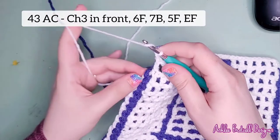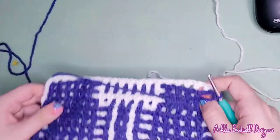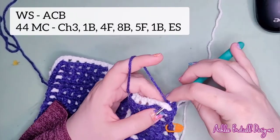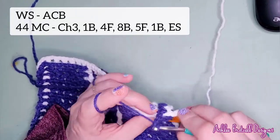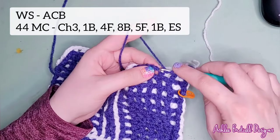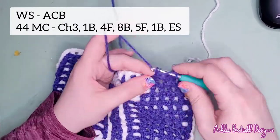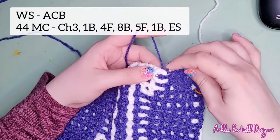And our end stitch goes in the front as well, in that final window. Row 44, of course, we're looking at the wrong side, so the accent color ends on the back, and our stitch has to not go into it. We're just going to go blue into blue and white into white. Oh, then we have 4 in the front. And 8 in the back. Make sure everything's lined up. It's this window here.